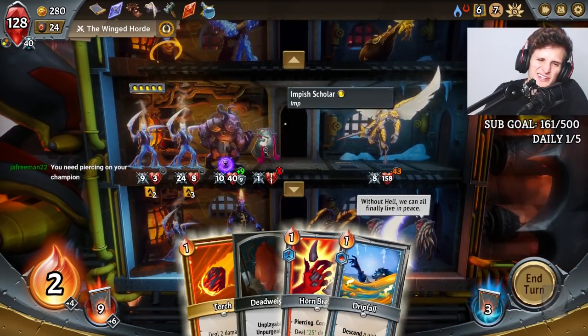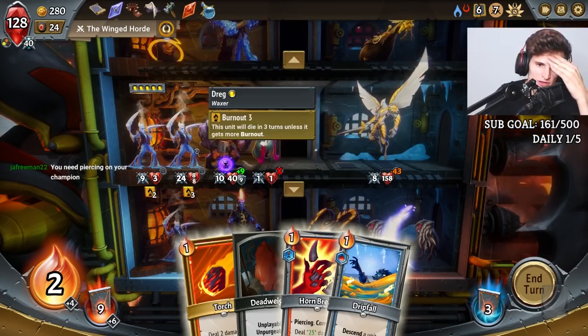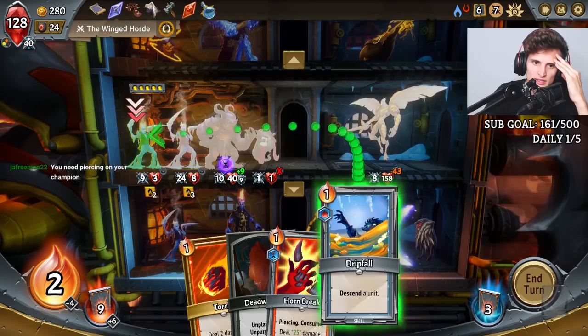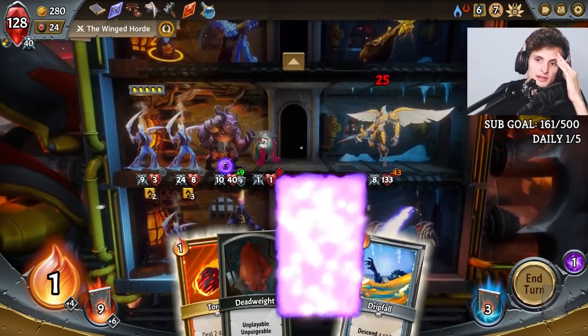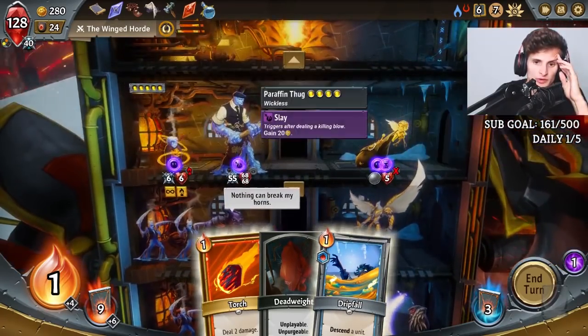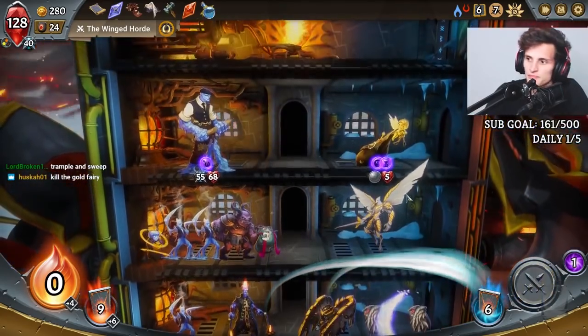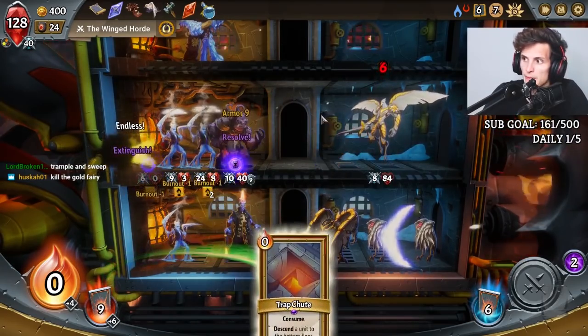They summon Impish Scholar early. Ooh, I can bring that back with my unit, so I can actually bring back Impish Scholar, that's fine. I'm gonna bring Dripfall on this guy. Ah, but that guy's gonna stay alive. It's problematic. Who would I Dripfall here? Dripfall on this girl, just to get a little bit more damage. The fairy's gonna be dead anyways in combat.